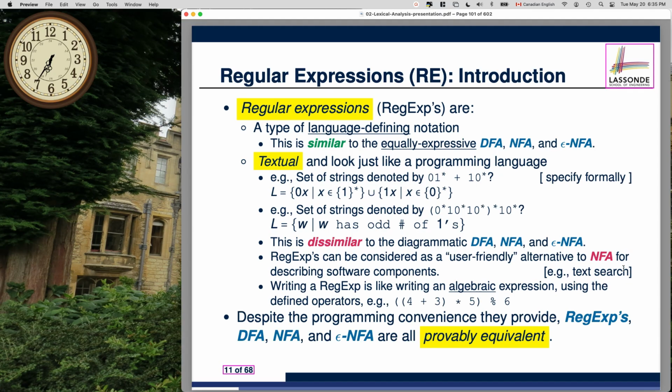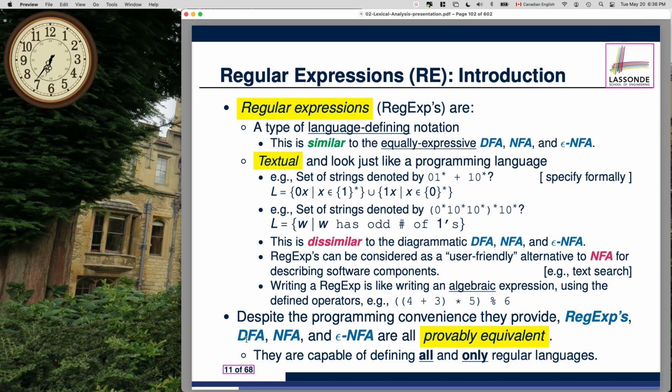Okay, regular expressions and automata are provably equivalent. We wouldn't really prove them, but we're going to show you that they are equivalent to each other by doing some conversion. Specifically, later, we're going to spend quite a bit of time, hopefully not too long, to see how exactly we can convert from NFA into DFA. That's something important, we're going to do it, but not today. All right, just one slide about a very quick introduction. And of course, automata notations only define regular languages, which are not recursive in their nature. Again, let me emphasize.